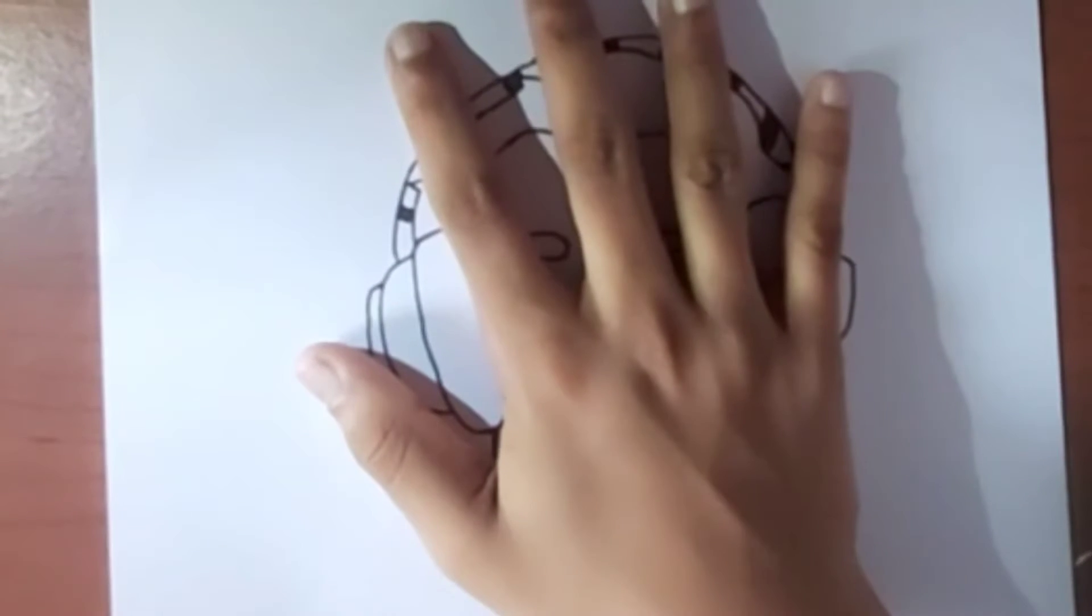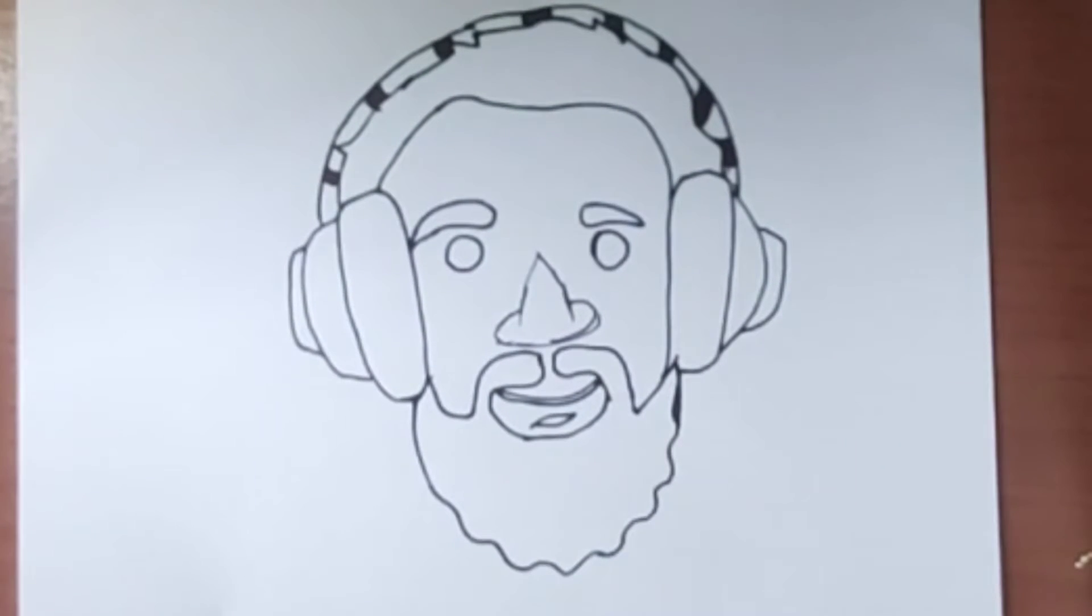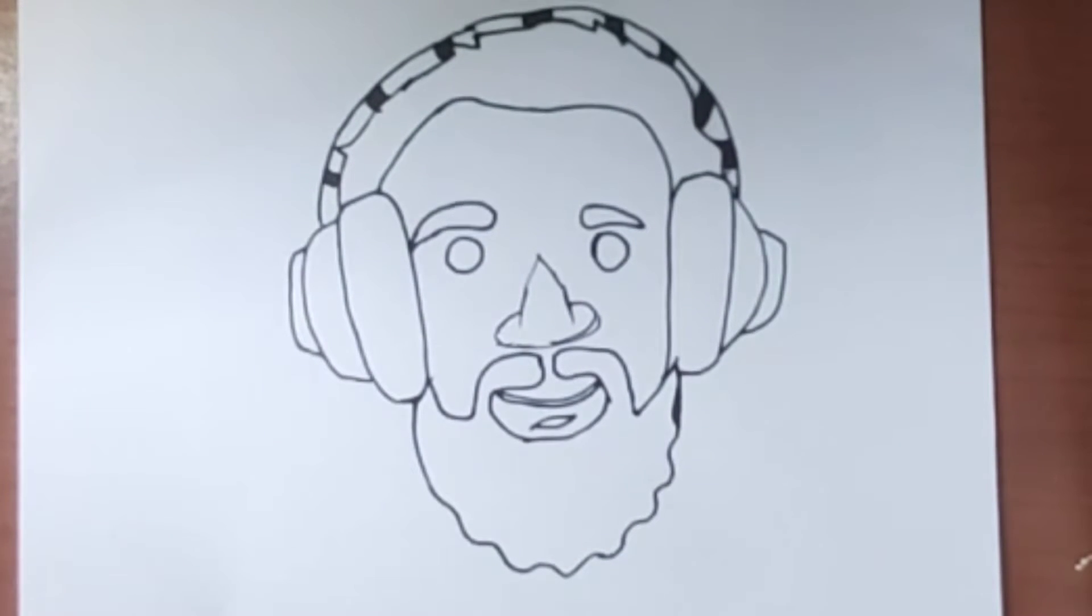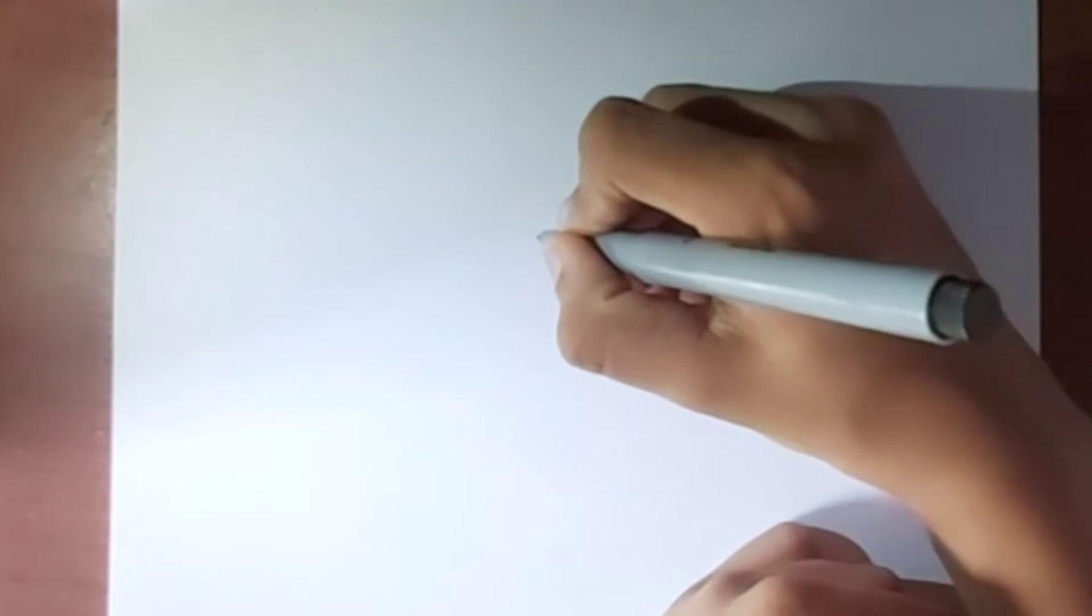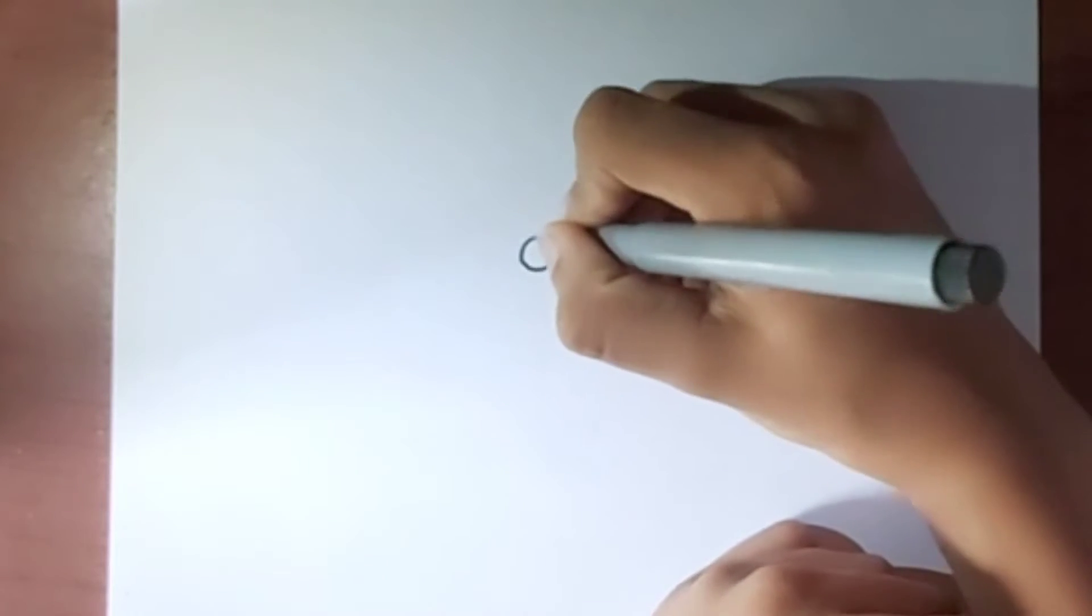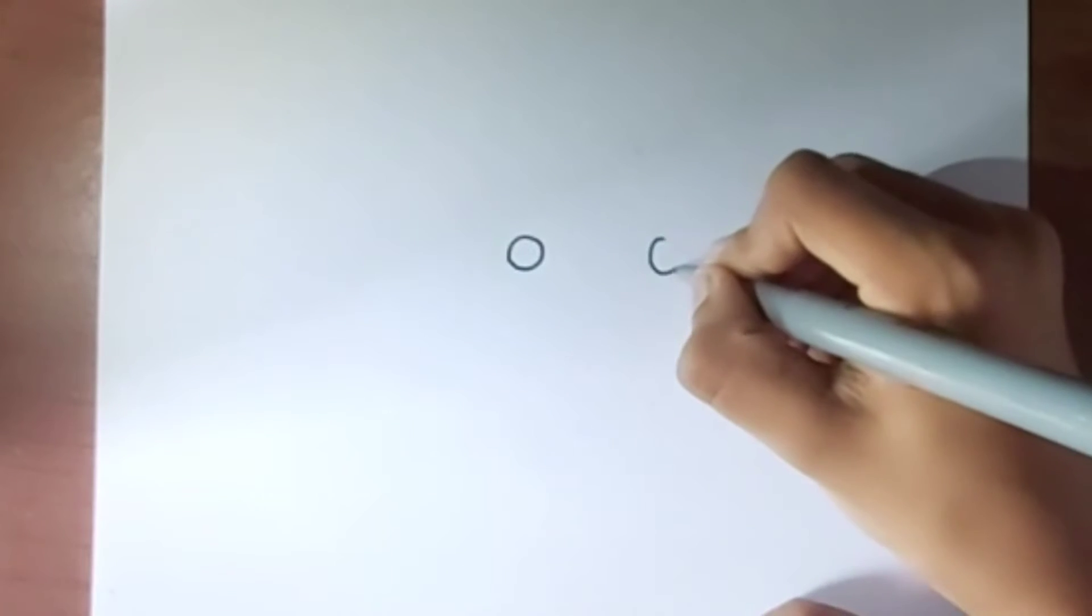Hey, welcome back to Carton Surgery. We're drawing PewDiePie just like this. It's a cartooning figure, so let's get straight to the video. First we start by drawing the eyes. This is a cartooning figure of him, so we start by drawing a round circle like this for the eyes and the same on the other side.